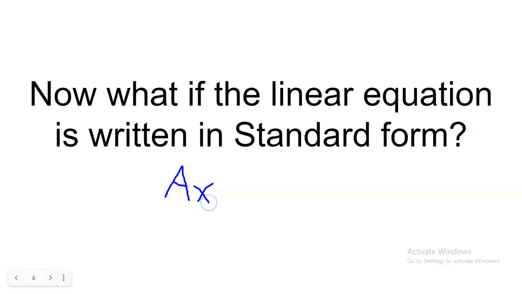So to represent a number that we're not sure what it actually is yet in math, we use a variable, and we use the variable x. And then that was added to, let's use B to represent how much we were selling Samsung phones for. And then that was being multiplied by y, because y is the number of those phones we're going to be selling. We're not sure how many they're going to be yet. And then we'll set that equal to, and we'll just use C. In that example we used last week, it was $1,800, okay? So this is a linear equation written in standard form.